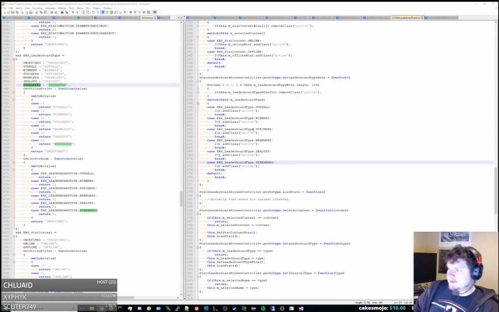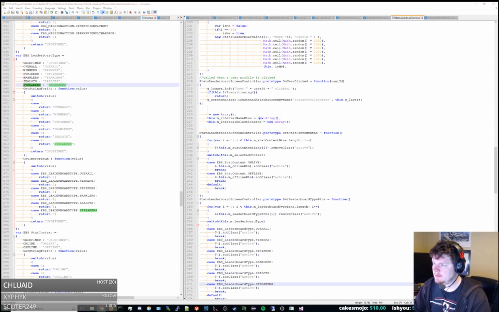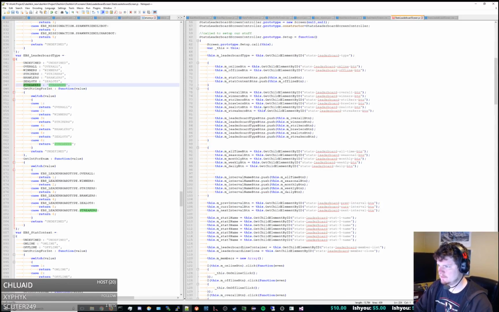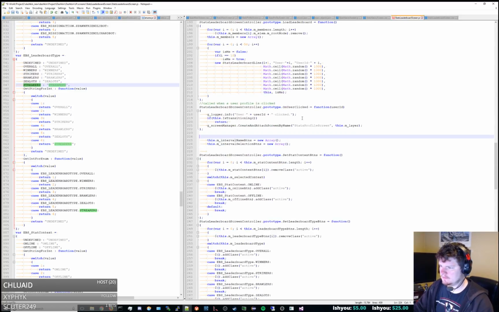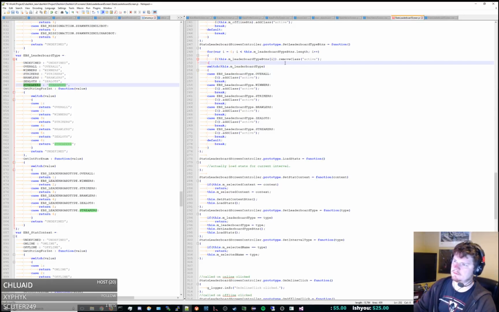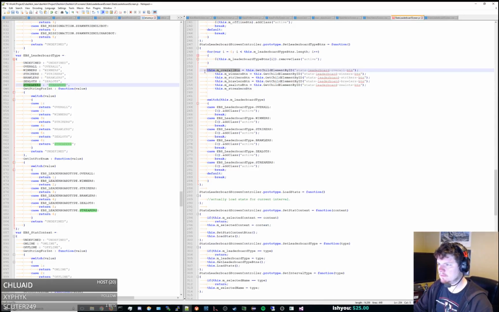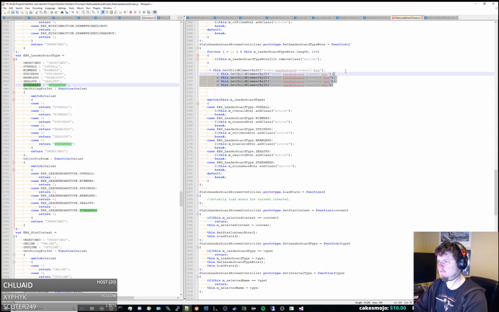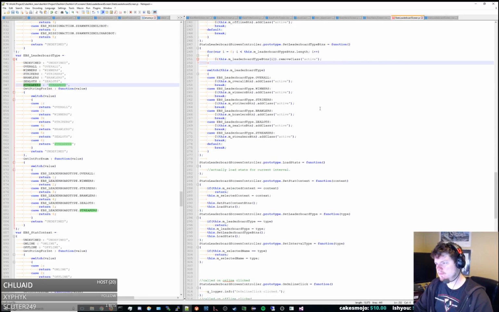So those are all the type buttons. We need to now go snag all the type buttons by name and make sure they work. So that'll set up those.